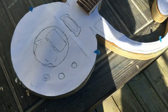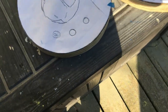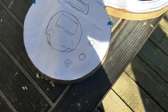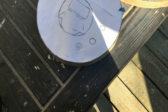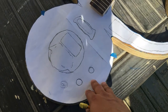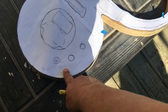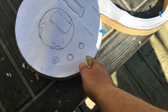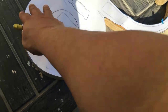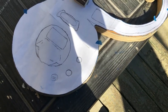I'm going to cut the neck pocket. This is how I check where I want the neck to line up on the body. I chose not to make this body completely symmetrical — on the original guitar it's a perfect sphere, but I made it just a little bit oblong because I wanted a little more girth on this side for the buttons and the selector switch. I think it will play better and look cooler when it's hanging on the body.